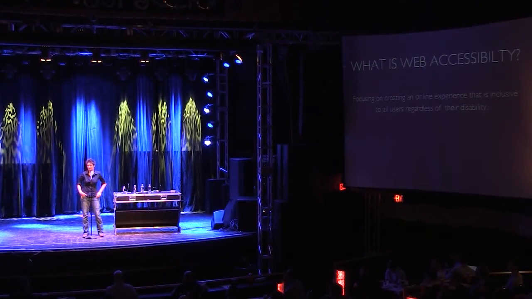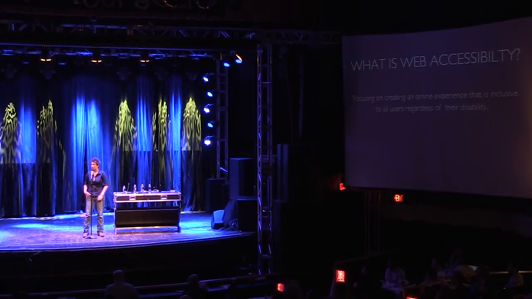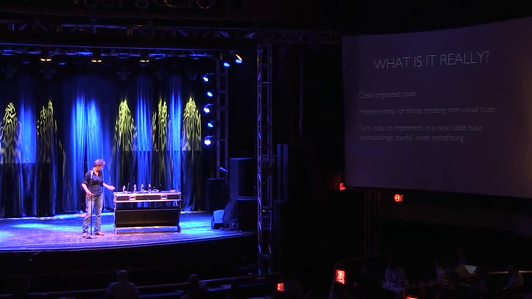So what is web accessibility? It's pretty easy. It's just creating an environment, a website that's going to be able to be used by everybody. If you have a disability, this should not stop you from being able to use anything that's out there. So what does that really mean for us?